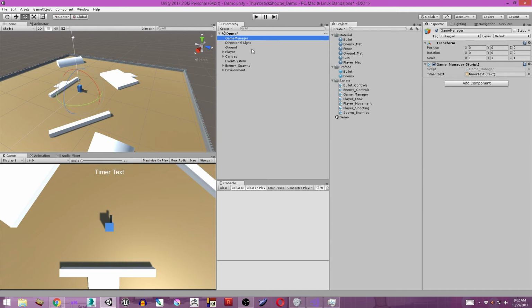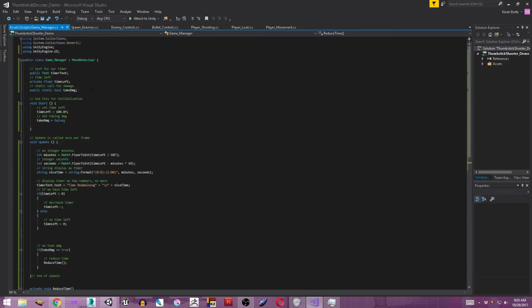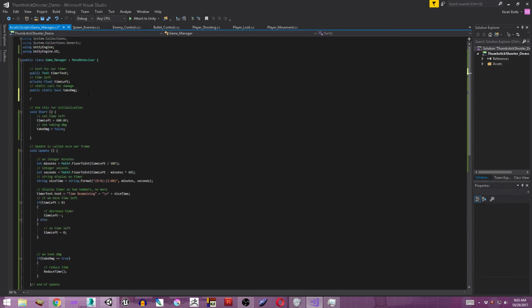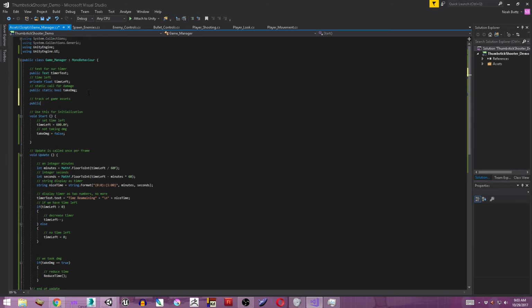And then I'm going to set up something for our player and for our enemies under the game manager that just makes them disappear when the game's over. Under game manager, I will call for a public game object. Everything's going to be grouped into this.